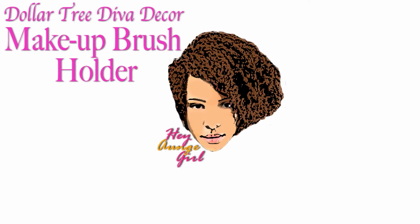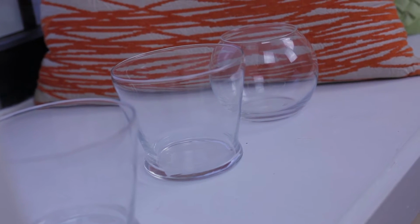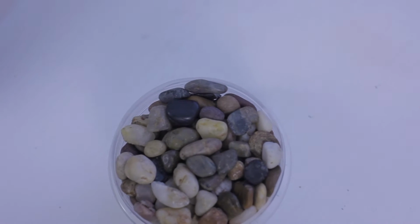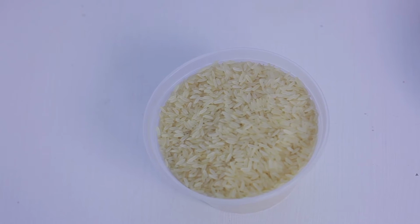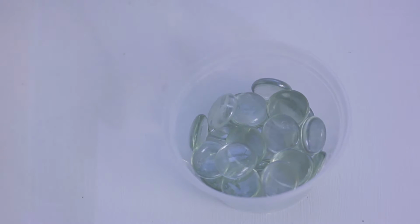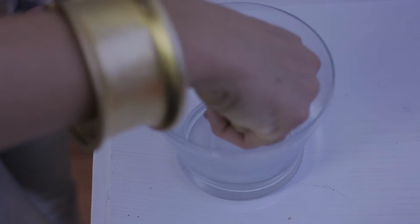All products used today were purchased at my local Dollar Tree. So let's get started. First, I used 3 glass candle holders, some rocks, some rice. I used brown rice, and marbles. So first, I lined the bottom of the glass candle holder with the rocks and the marbles.